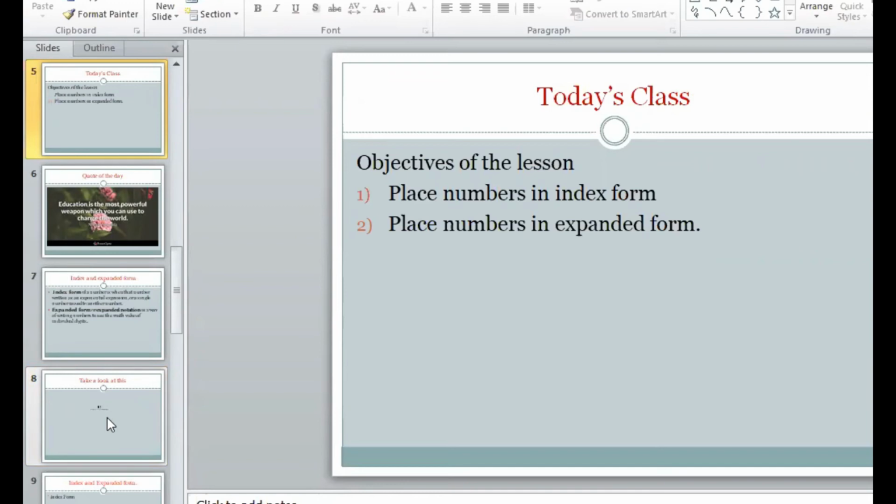What do you think expanded form means? This is just like the same thing we were doing. Like if we have Z to second power, it is like 2 times 2. So expanded it. Very good. That's exactly what I mean. And index form, now what do you think index form is, Crystal?